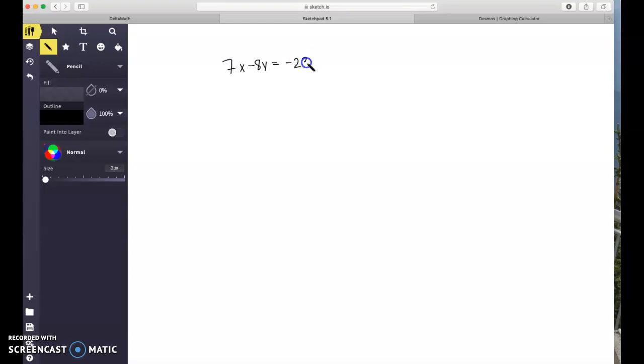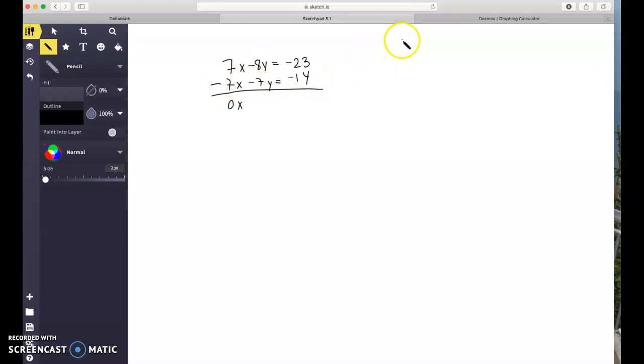Notice both equations are written in standard form, right? The elimination method, I'm going to add or subtract down. I see that in front of my x variable, I have 7s. So I know that if I subtract 7x minus 7x, I will get 0x and eliminate that x variable. I'm going to do the same thing, negative 8y minus negative 7y.